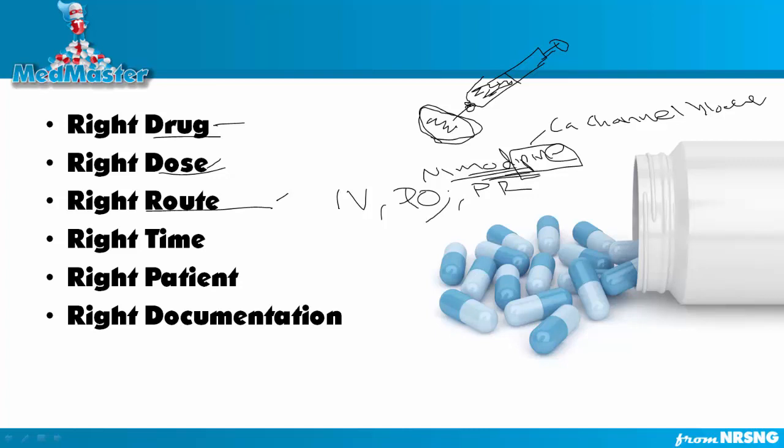Now, nimodipine is to only be given PO. There have been deaths, and very significant side effects and issues, when nurses have given nimodipine IV, because they'll draw it up out of a capsule, which is obviously a PO, and then they have it in their syringe, so they think, well, I guess I can give it IV. You do not ever change the route of a medication. If it's to be administered IV, PO, PR, IM, however, that's the way you give it, okay?